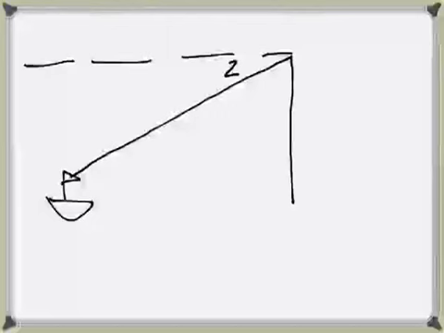Then the question says, likewise, if the person in the boat wants to look up at the lighthouse, they're going to look up 2 degrees. Now in this question, those two angles happen to be the same thing. And that lower one was defined as the angle of elevation. So in this question, the angle of depression and the angle of elevation are the same thing. Do you think that's a coincidence, or do you think that will always be true? Always. Why? Can you give me a good geometry reason?